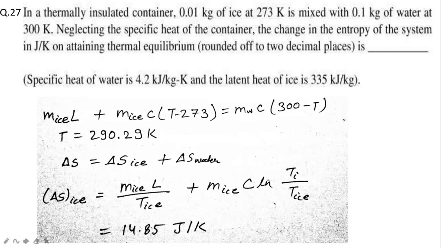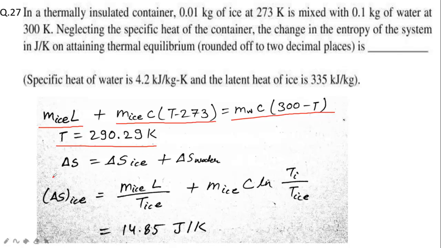So yes, this is the approach, and you can see, first of all, ice will convert into water at 0 degree centigrade. So the phase is changing, that is why m into L. The next step is the water from ice going from 0 degree centigrade to the final temperature. There is no phase change, only temperature is changing, that is why mcΔT. And the final change will be from the maximum temperature to the equilibrium temperature. Hence, you can get the value of T, which is the equilibrium temperature.